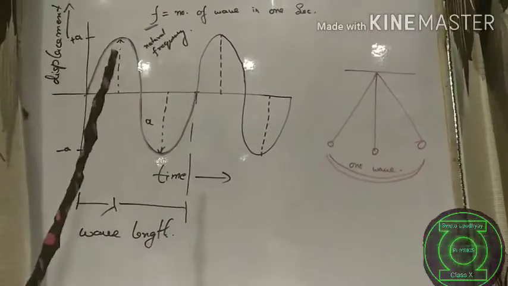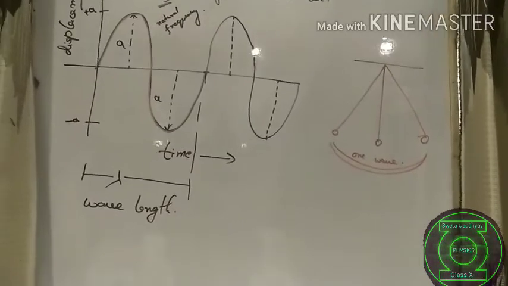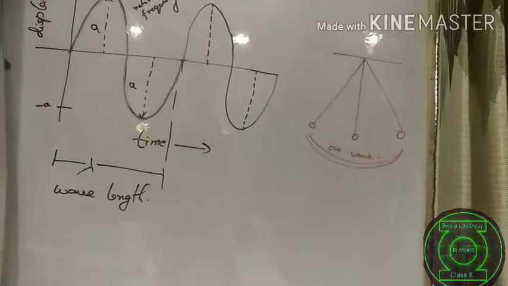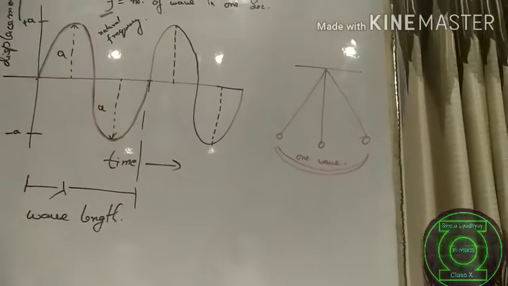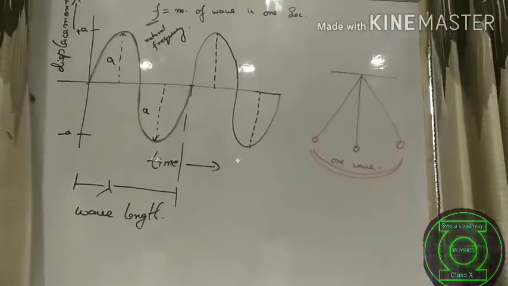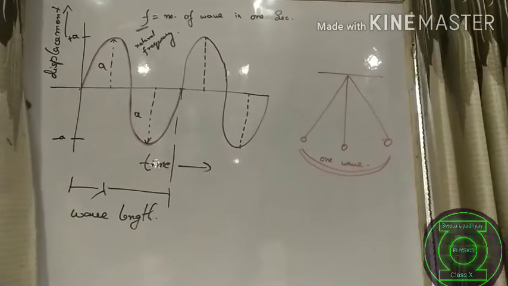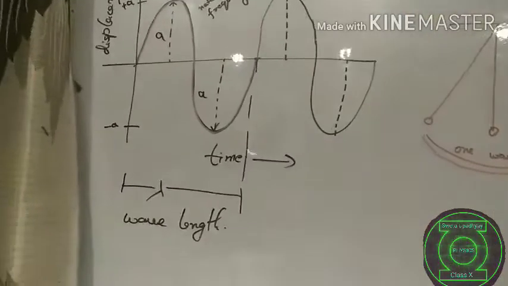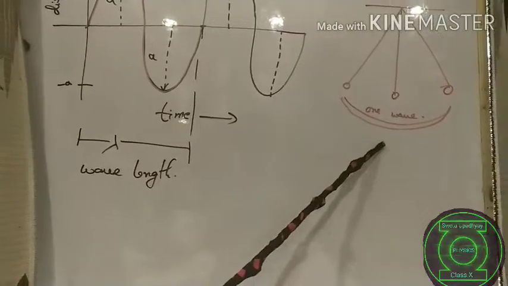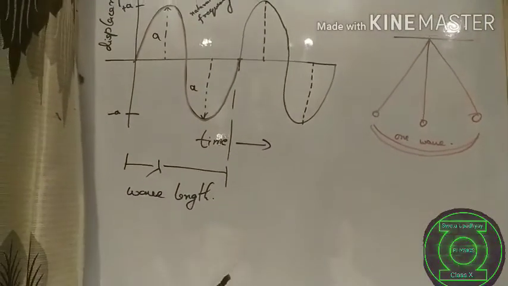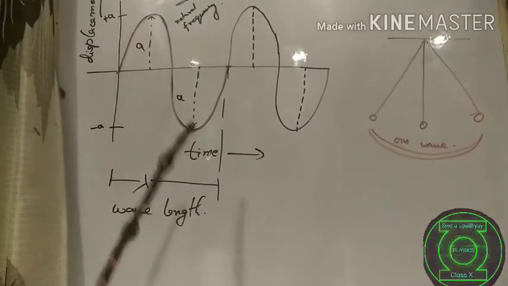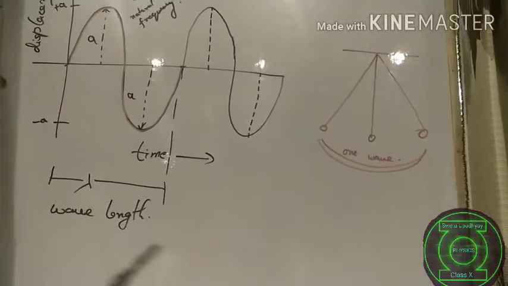Okay. So vibrations of a constant amplitude can occur only in vacuum. It is impossible to have a vacuum here, so it is very difficult to realize such vibrations in practice. The energy of the vibrating body continuously decreases, due to which the amplitude of the motion gradually decreases. Here a lot of frictional force is there. If we take an example of a simple pendulum, after a certain time it stops. But natural vibrations and free vibrations only occur in vacuum, because once we apply force and leave it in the vacuum, the body keeps vibrating there.